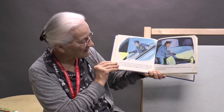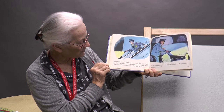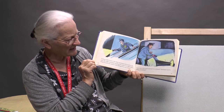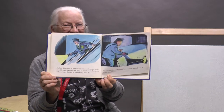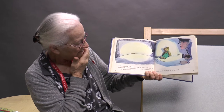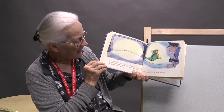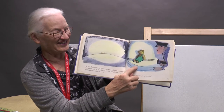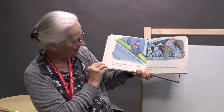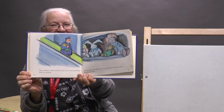Corduroy didn't know it, but there was someone else awake in the store. The night watchman was going around checking all the floors when he heard the crash, and he came down the escalator. Now, who in the world did that? He exclaimed. Somebody must be hiding around here. He took his flashlight and looked. And there, under the blanket, was some little ears, a fuzzy brown ear, sticking up from under the cover. Hello, he said. How did you get upstairs? The watchman tucked Corduroy under his arm and carried him down the escalator and set him on the shelf with the other stuffed animals and dolls.